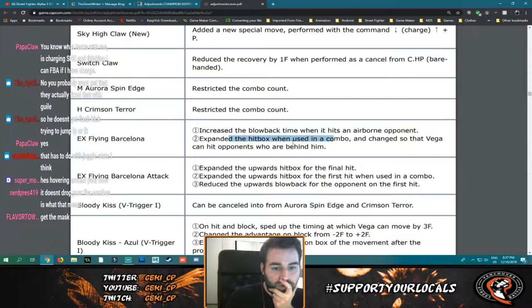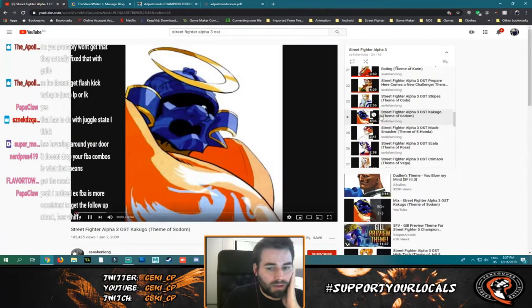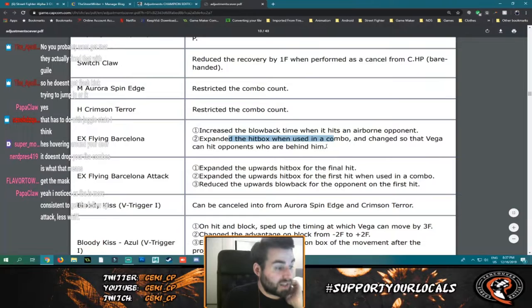Expanded the hitbox when used in combo so that Vega can hit opponents who are behind him. Oh shit. Okay, so when used in combo. It would be nice if it was not in combo only, because then you can make cross-up FBA setups, which would be sick.